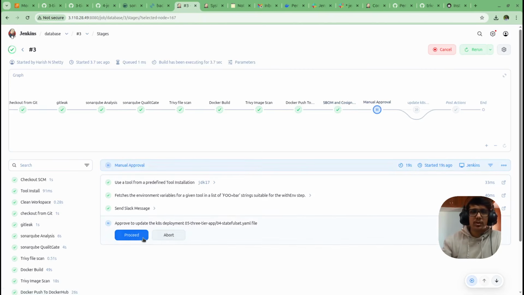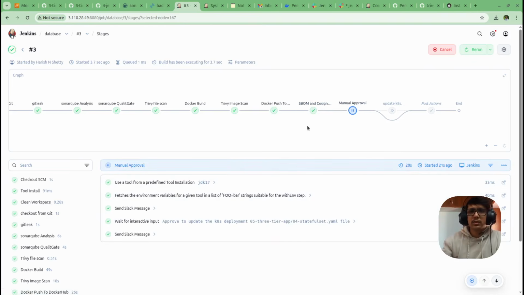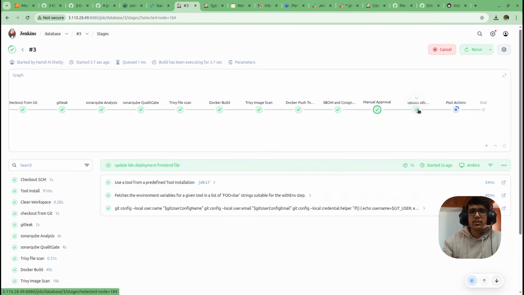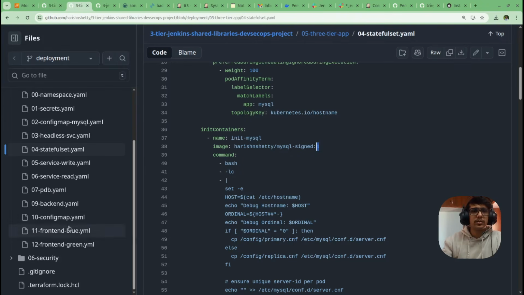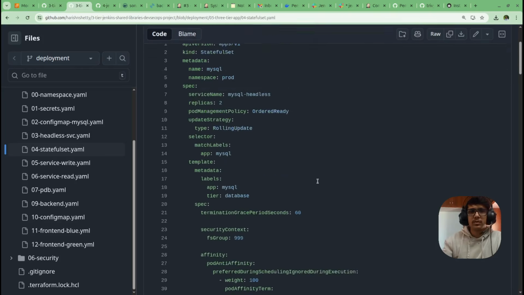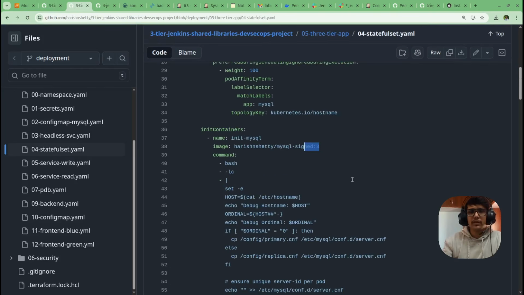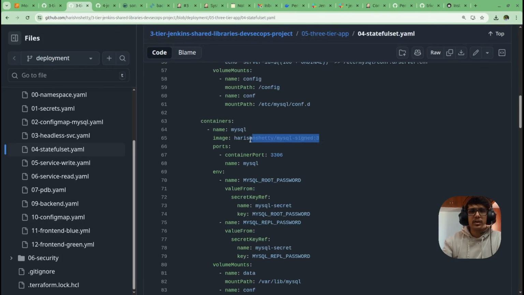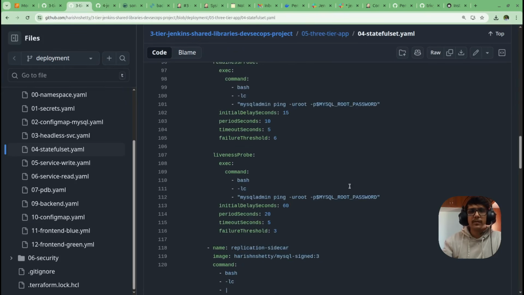Yeah, manual approval. Click on proceed. It is updated. It was done. 3 init containers and the main container also 3, right?